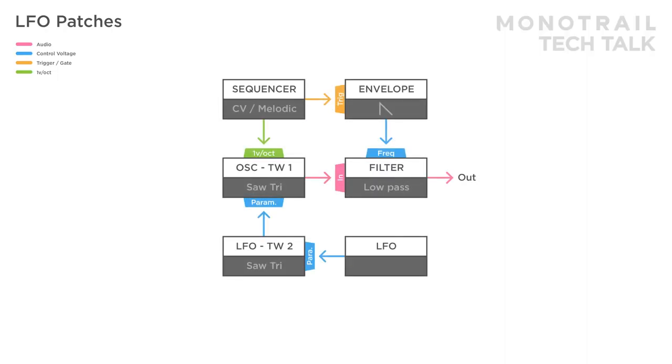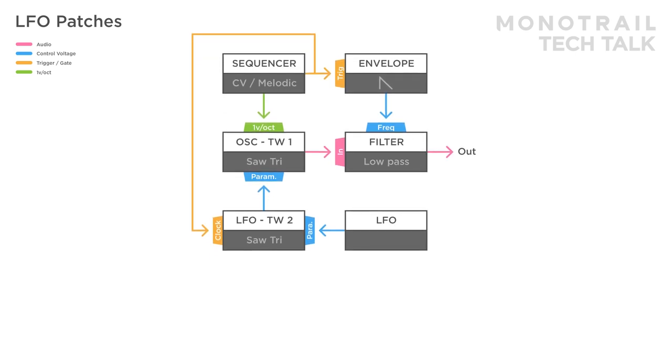Here's the example used in the intro with a sine wave LFO modulating the parameter of the twin waves in saw tri LFO mode. The clock of the main sequencer is sent to the clock input with clock mode turned on, so the LFO speed follows the clock. In this case, the frequency controls the clock division, which means you can use the 1 volt per octave input to modulate the clock division, for example with a sequencer clocked by another copy of the main clock. In this case, the division can be different on each step.